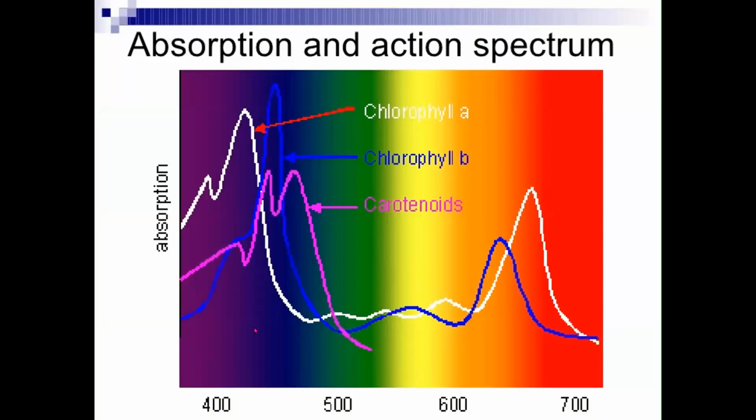So I put this in to show you there are two chlorophylls, A and B, and they really absorb light in this blue range, including the carotenoids, and absorb a little bit more in the red range, but not in the green and not the yellow. Does that make sense? I don't know. Yes, thank you. I can see four of you, so no one's nodding, so I'm not sure.